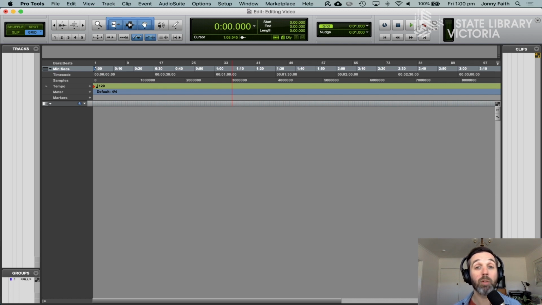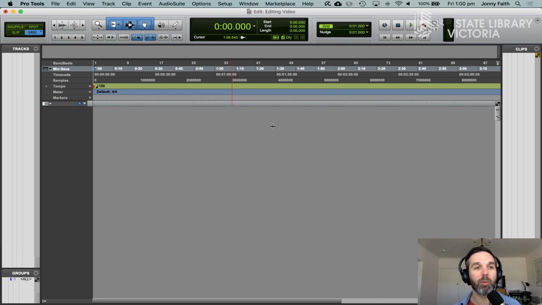There is a free version of ProTools called ProTools First, which you can get a hold of if you aren't able to afford it and would like to try this at home, and it has all of the power that we're about to look at, with certain limitations around session size and numbers of sessions and so on.